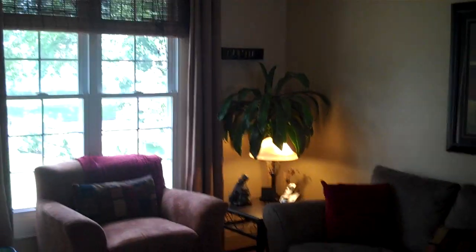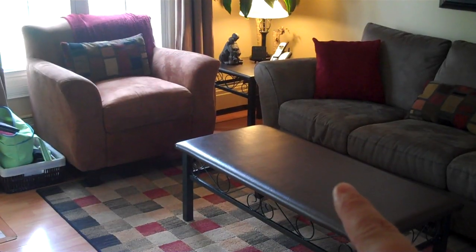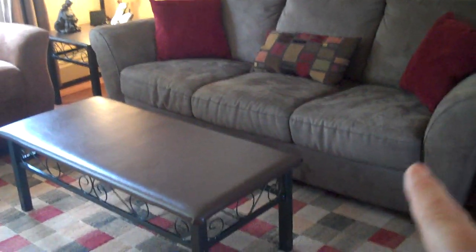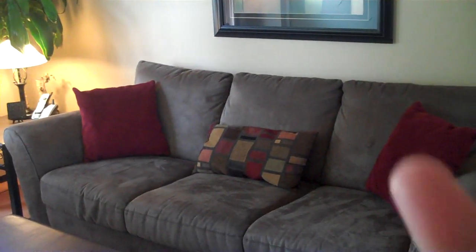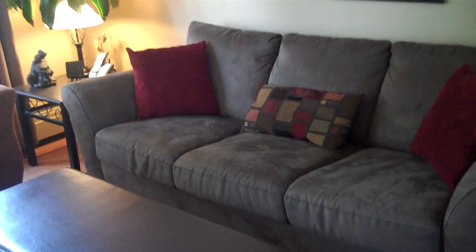Beige and a darker beige count as 2 colors. So if you have, say, a brown and a lighter brown, those would count as 2 colors. Different shades count as 2 colors. So we have 1 color, 2, which includes the chair, a darker beige, 3, which is chocolate brown, which is also on my accent wall here and on my toy boxes, green, which is the couch, and it's also in the carpet here, and burgundy. So we have 5 colors total, with burgundy being the accent color that I've chosen.